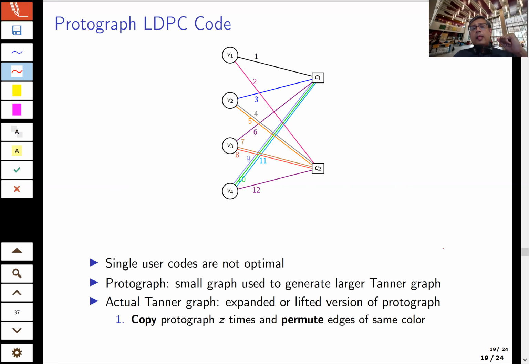And what we do is we picked a class of LDPC codes called Protograph LDPC codes. A Protograph code, without going into too much detail, has a very small graph that shows connections between the variable nodes and the check nodes in a Protograph. And the overall LDPC code is obtained by making several copies of this Protograph and then just interleaving the 12 different kinds of edges that you have here. So you can see there are 12 different kinds of edges. You make many copies of this and then just permute each edge class within itself.